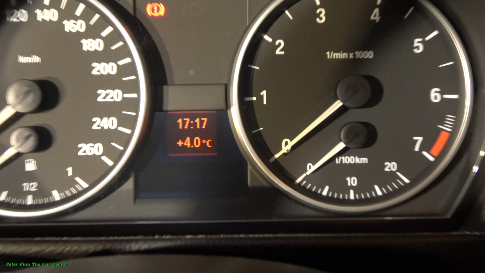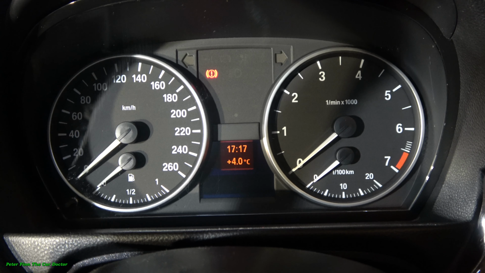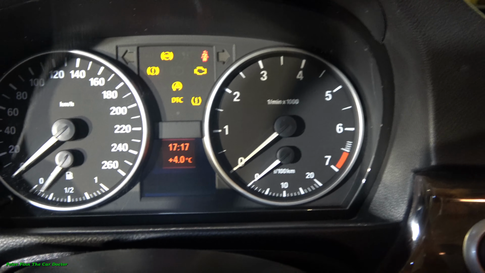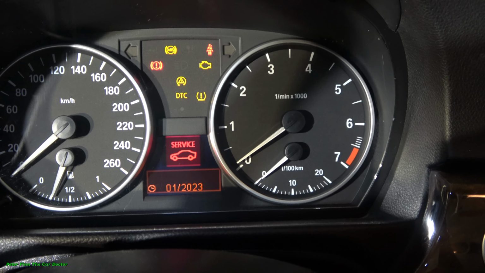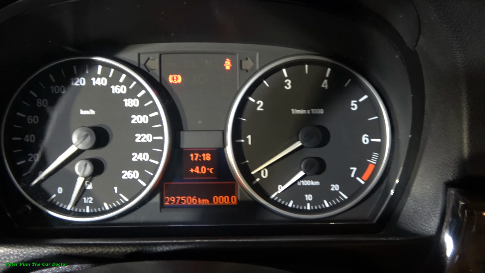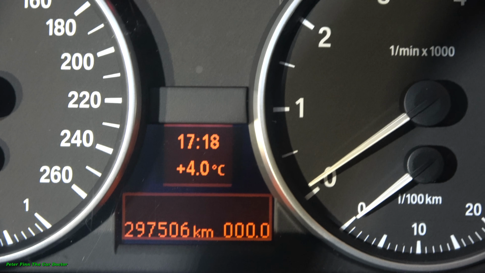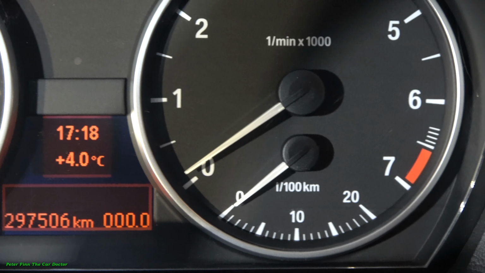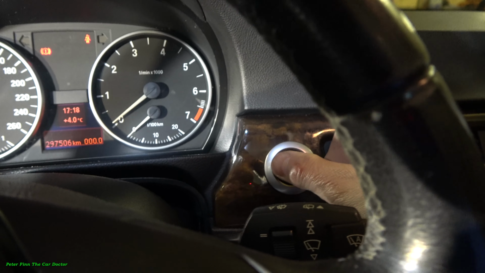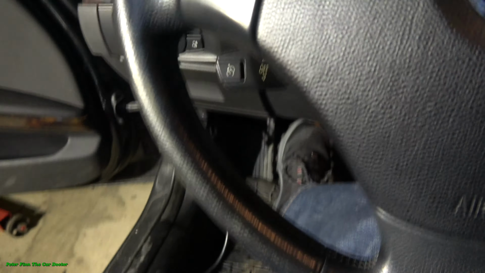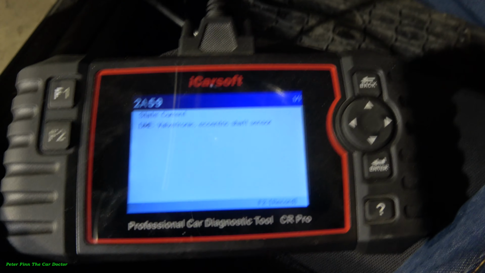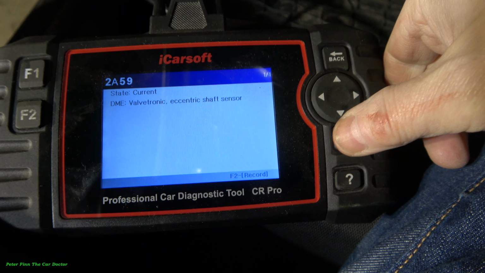Now there is no defect code in this situation. I start again. It hesitates to start, but there are no codes. It's trying to start. Now I stop that. Then we can look for other errors.